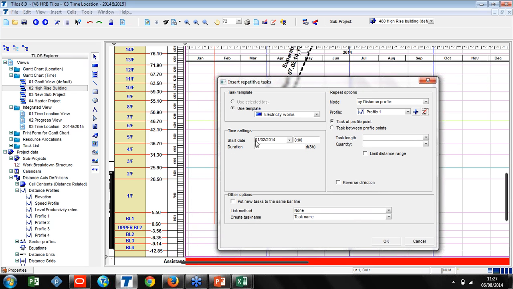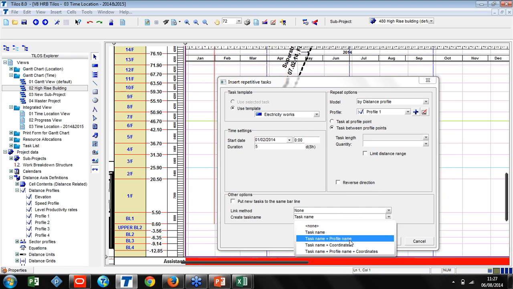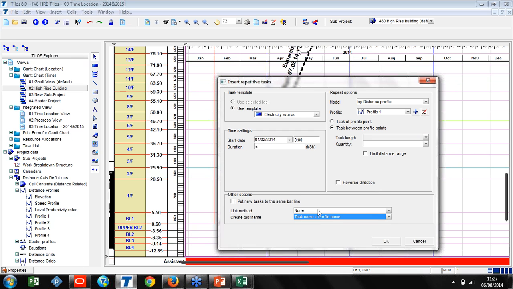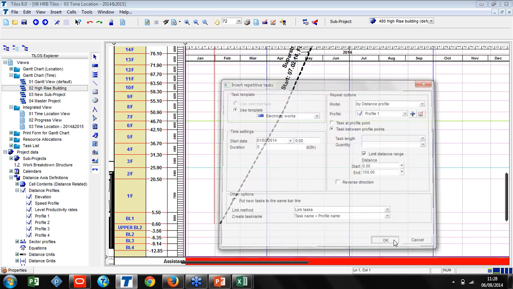There are other settings which will give you more visible information, such as task between profile points for Tilos users, and creation of the task name from the profile name. If you would like to link them to each other, or limit to specific levels, we are also able to do this. We can say that we will create the activities up to 150 meters. So this is just the limitation.